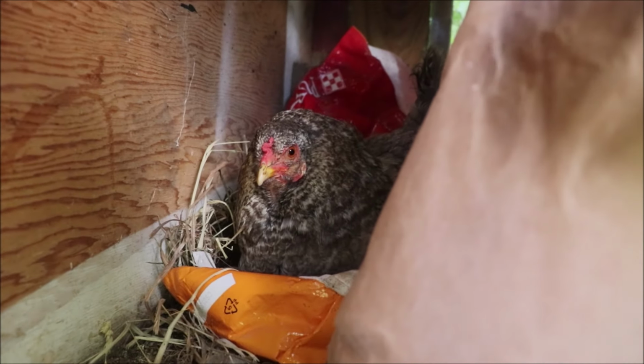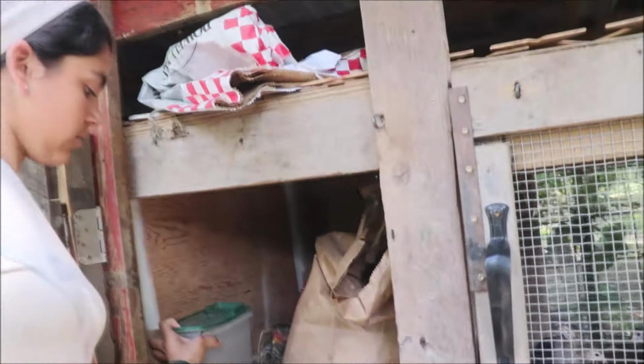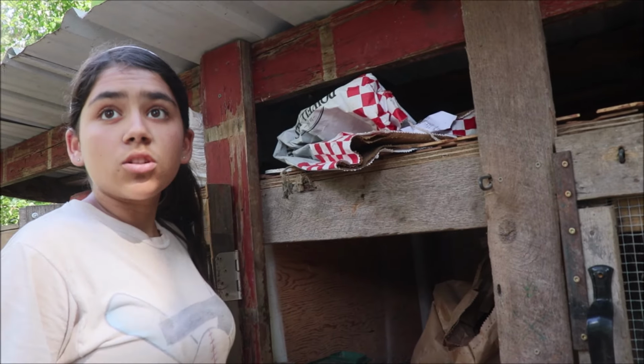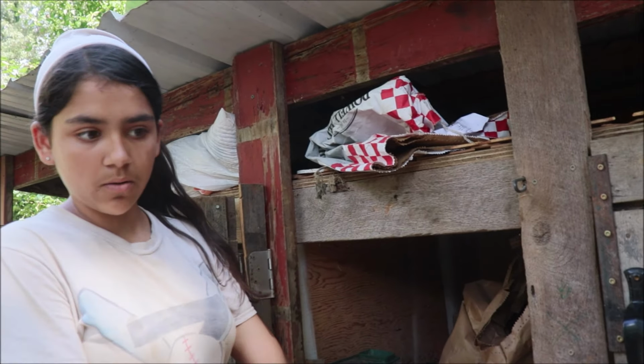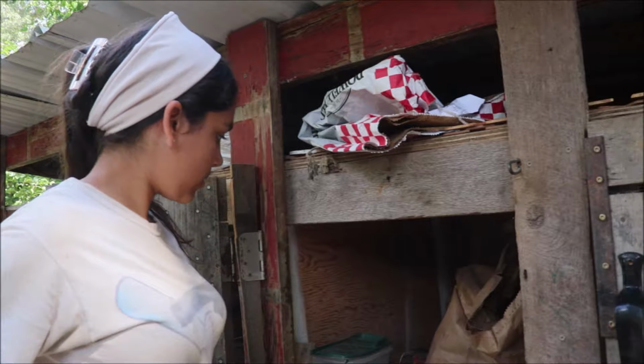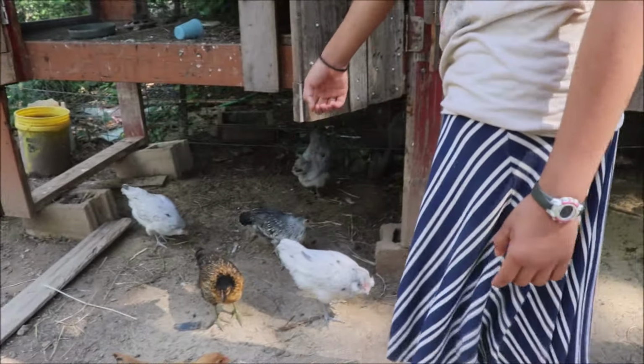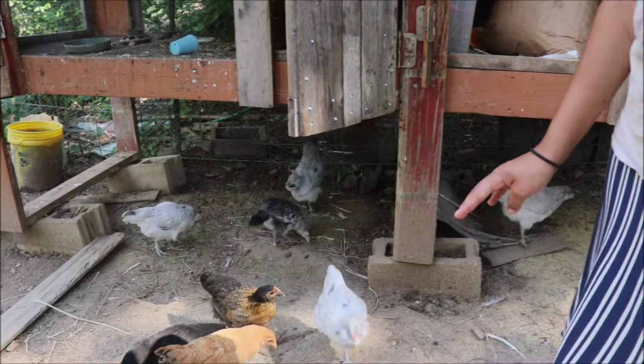There's more than that hatching? I'm not sure. But... Hey, Mama. Thank you for being a good mama. Did she lay her eggs in there, or did you get to put her up? Yeah, she laid her eggs in there. She hatched out babies in March, and then she's hatching. And this is her second batch of the year? Oh, that's a good mama. Are any of these other ones running around hers? Some of them. One that looks like that is hers, but it's not that one. She has four running around.